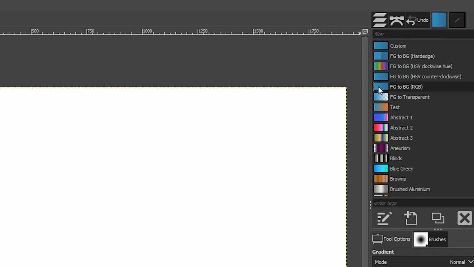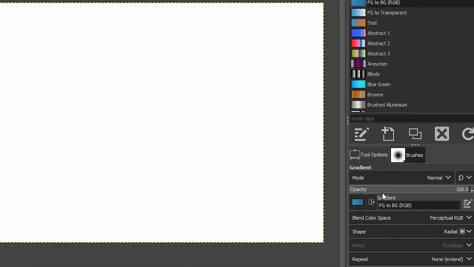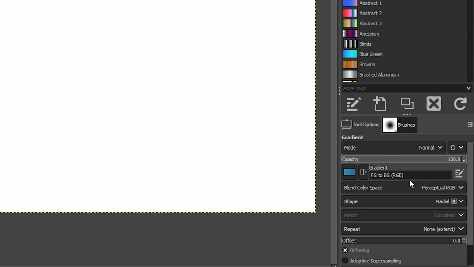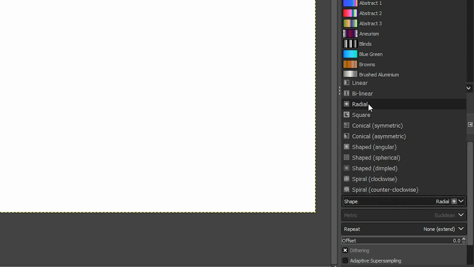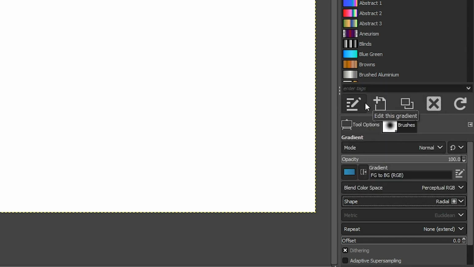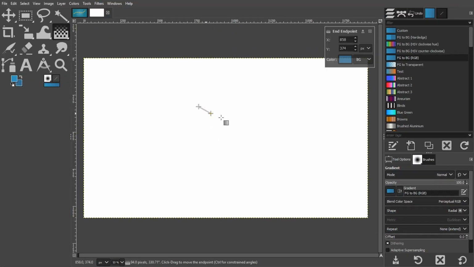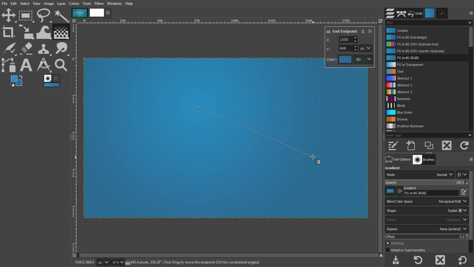Here, it will be a smooth color transition from one to the other. So GIMP is going to take your foreground color and fill in different colors that are darker than it until it gets to that dark background color. Now down here in the tool options, we want to make sure we have radial selected. So go ahead, click on this menu and select radial. Now I can come over here and click and drag out the gradient.